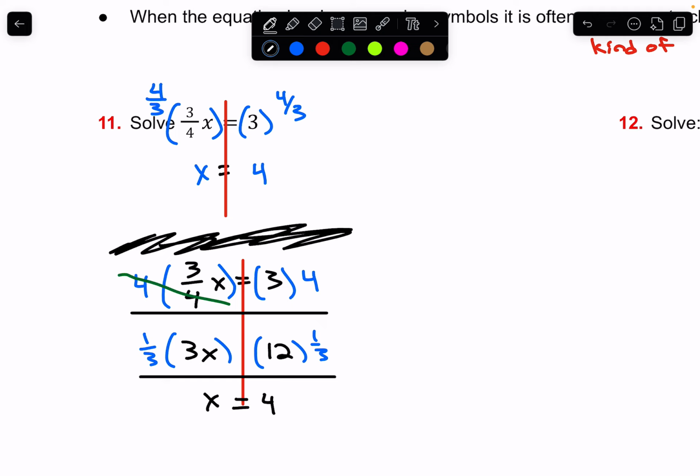Okay, so whichever method you prefer, one just does it all at once, the other does it in 2 steps. The only reason I show you the second way, which took 2 steps, is because when you have multiple fractions, we're going to multiply by the lowest common denominator, and then we'll go about solving from there. Okay, because we just don't like fractions. We prefer to get them out of the way as quickly as possible.